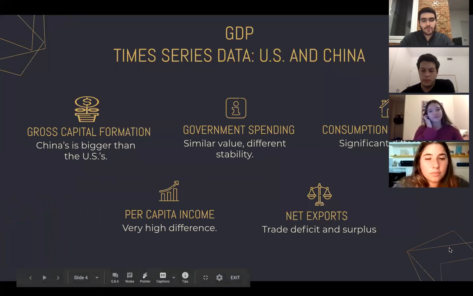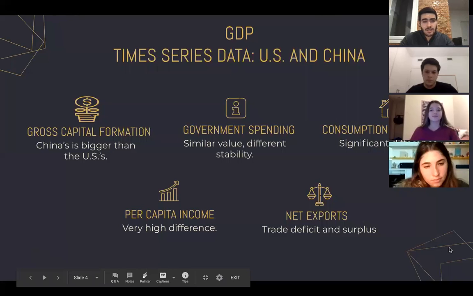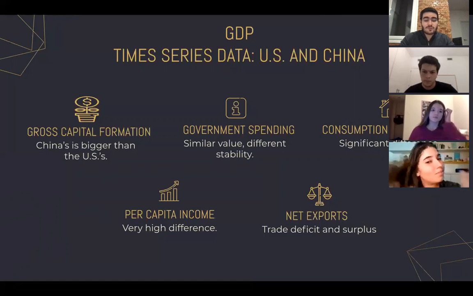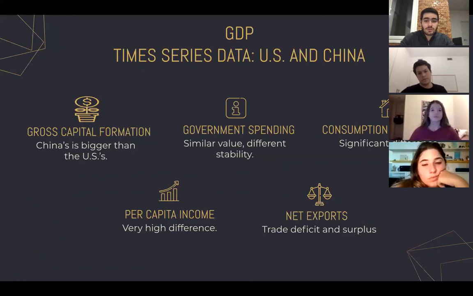Regarding GDP and its components as a measure of material well-being, we can start by analyzing time series of data comparing US and China. After comparing the 2 countries chosen, we can see that in the case of China, the gross capital formation is bigger than in the US, and this can be explained because economic growth in China has been higher than in the American country in the last years. Thus, people have invested more in the former mentioned.